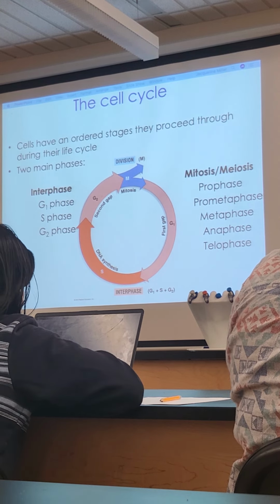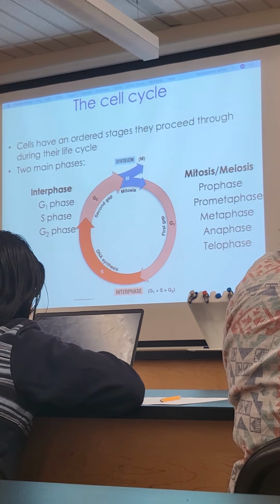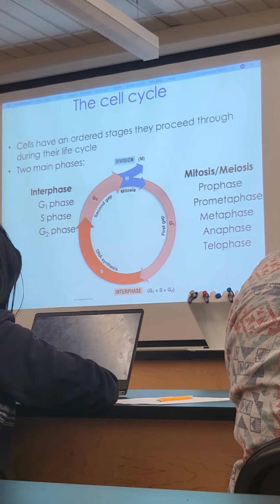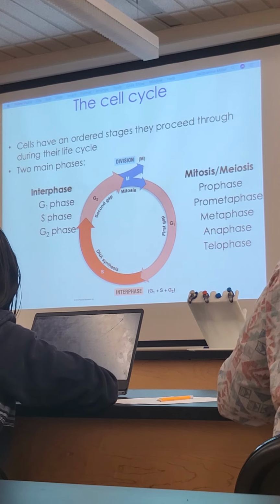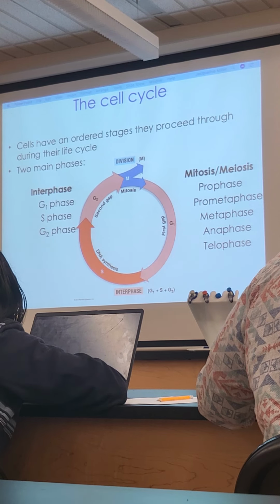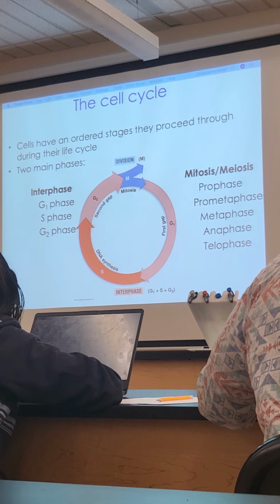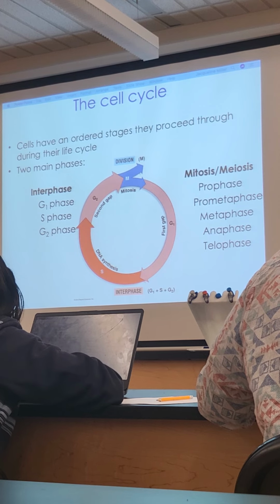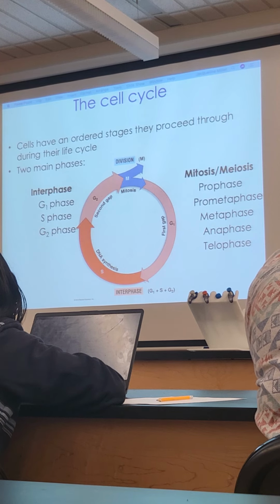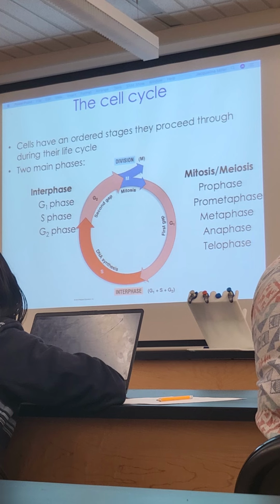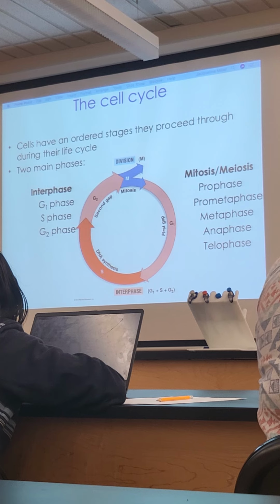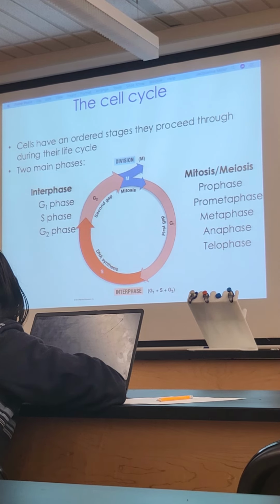So what I wanted to try to do, just to see if you remember this, is draw a cell with 4 chromosomes in each of these phases. So basically you're going to draw a cell in G1, in S, G2, and then you can pick a random phase of mitosis, whatever your favorite phase is. And you're trying to represent what the chromosomes look like. Is the nuclear envelope intact or not intact? And then also try to see if you remember what was happening with the centrosomes. How many centrosomes did they have?